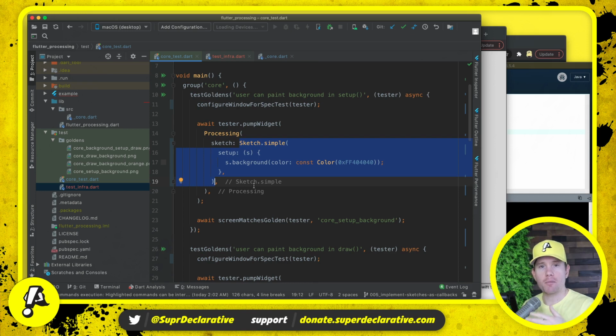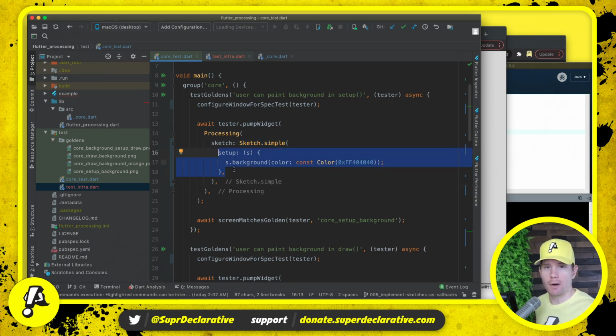Maybe we'll find some other approach to get around that as well. But for now, if you want to use local variables, you still need to subclass. But for all of the simple stuff, and nearly every test that we do is going to be very simple, this is all we need to invoke right here. The simple constructor, pass in one or two callbacks, and we're good to go.